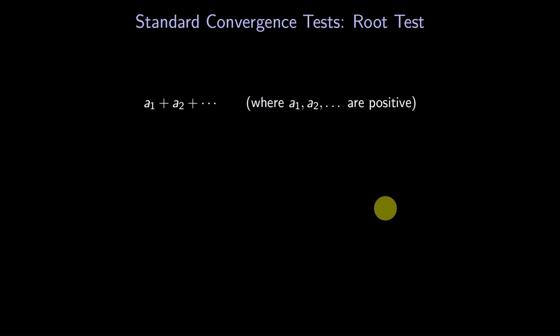There are standard tests for infinite series. We have an infinite series of positive numbers. We're trying to figure out whether the series converges or diverges. As an example of one of the standard tests, consider the root test. In the root test, we look at the nth root of the nth term. We'll look at the limit of those roots. To be precise, let R be the lim sup of those roots. Lim sup stands for limit superior. If you haven't seen lim sup before, think of it as the upper limit. The value of R will help us determine whether the series converges or not.